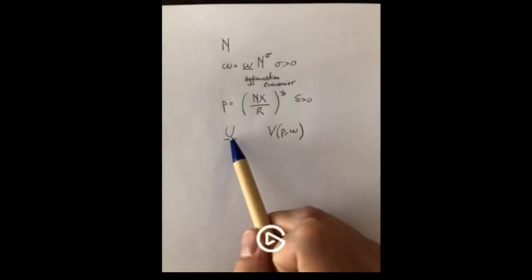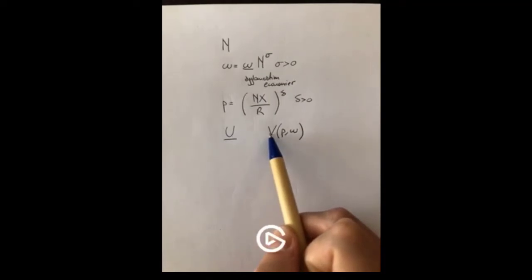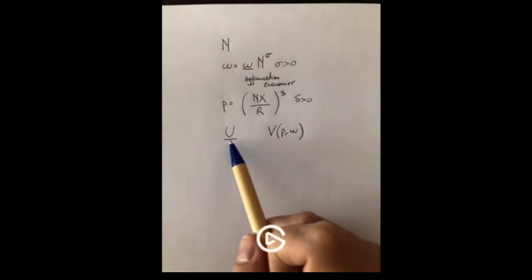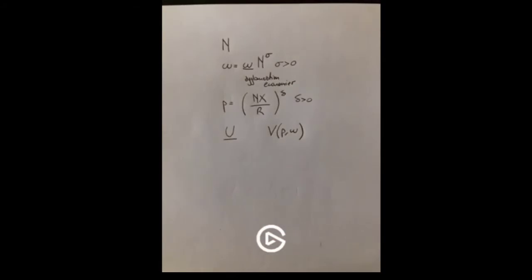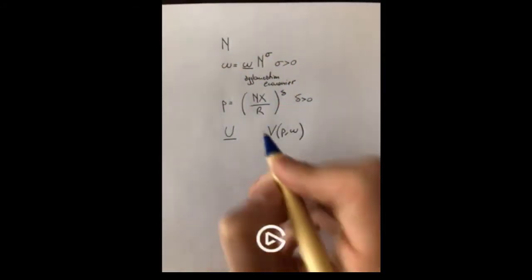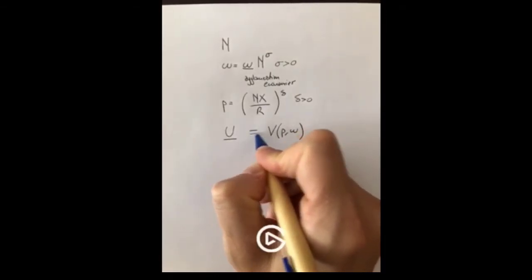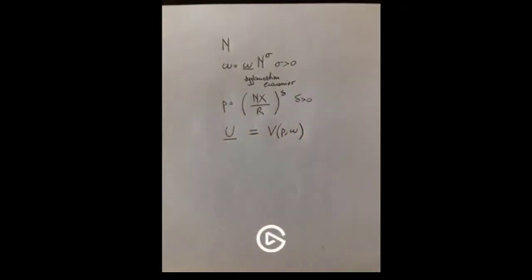If the utility in the countryside is smaller than the utility in the city, then you should expect more people to leave the countryside and come to the city. So this N here is going to go up. And the process is going to stop, and you're going to reach an equilibrium at the value of N in which the utility of being in the countryside is exactly the same as the utility of being in the city. So there is some kind of equalization between the utility of living in the city and living outside the city.